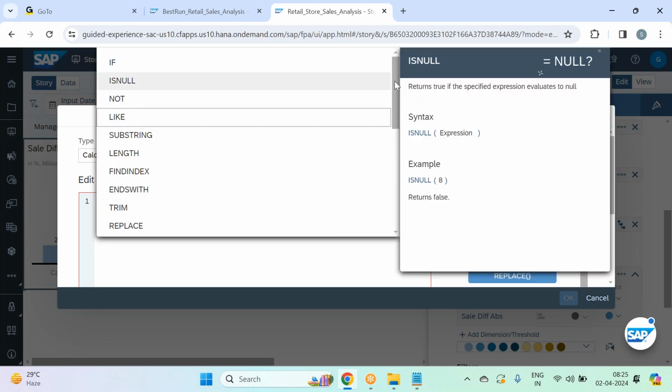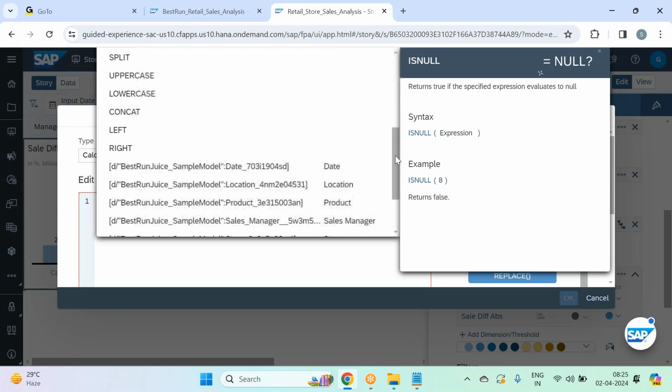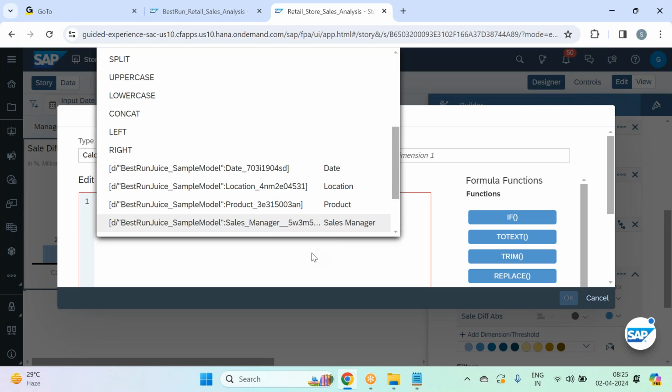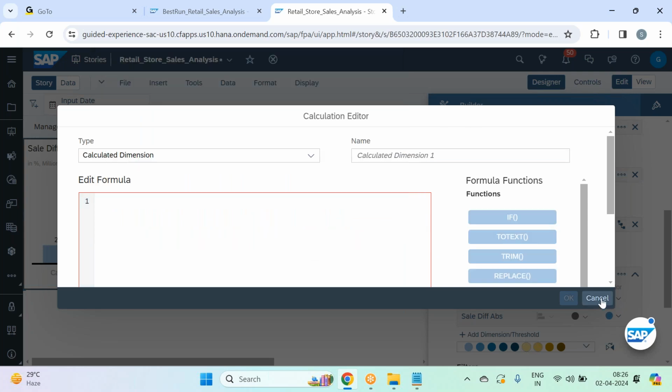Instead of 1, 2, 3, if you give years, will it take, Satya, if the data is available or it won't? No, it won't take it. See, if you want to give it like that, so guys, what you can do is create a restricted measure. Net sales restricted 2016. Create another restricted measure. Net sales restricted 2015. Net sales for 2014. Create multiple restricted measures and create a calculated measure which is nothing but 2016 minus 2015. So that also works fine.